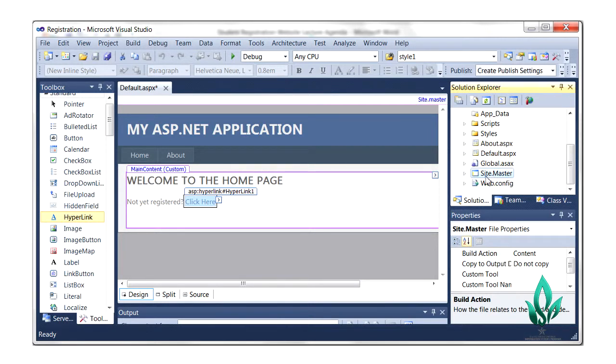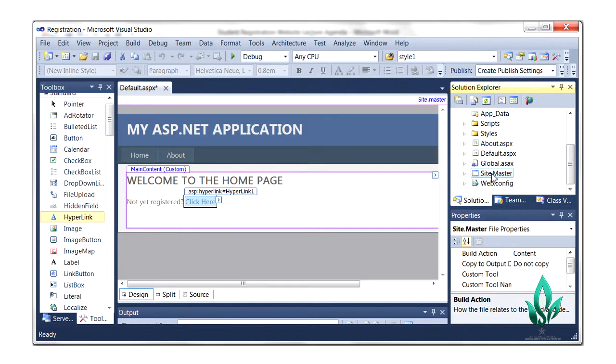Okay, so this here, site.master, is the master page, and what that does is that it implements a framework so that each web page has a similar overall layout. So I'm going to create 2 web pages using the master page.